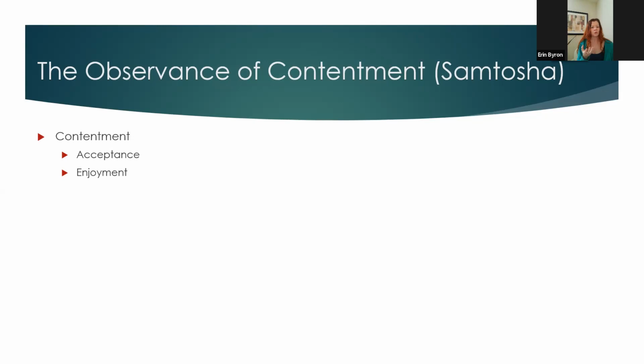True joy, Ananda, bliss, is pervasive. It is a spiritual quality that we all have within us. And yoga talks about the obstacles to living as we truly are. But as we remove these obstacles, as we accept reality more and more, as we cultivate contentment, we have more and more access to that joy that is a true part of our being.